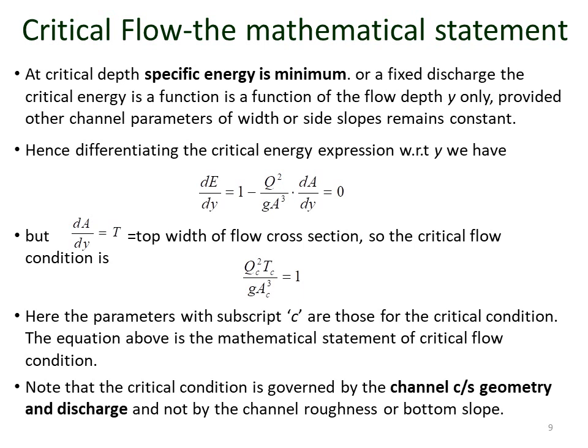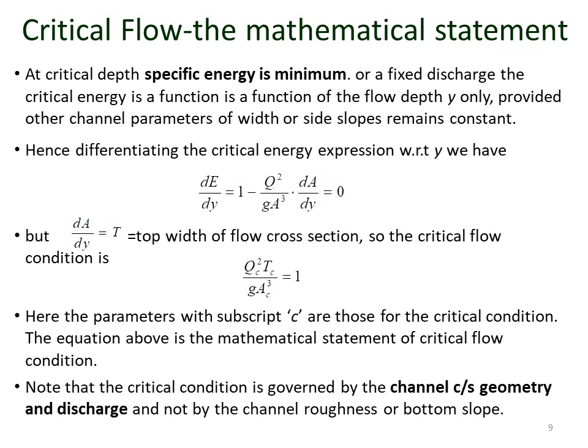So in that expression, if we consider that the discharge is constant and also the channel parameters of width or the side slope of the channel cross section are constant, then the specific energy becomes a function of the flow depth, y, only. So in that case, if we differentiate the specific energy with respect to the flow depth y, then we can write dE by dy as shown by the first equation on this slide.